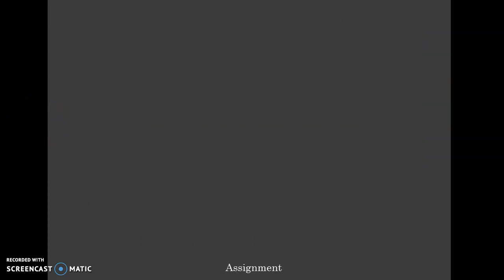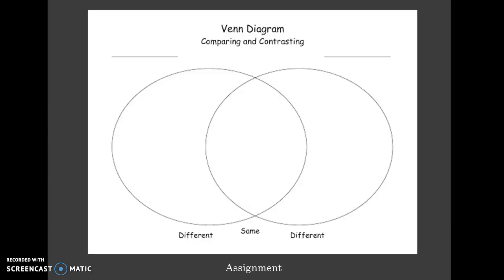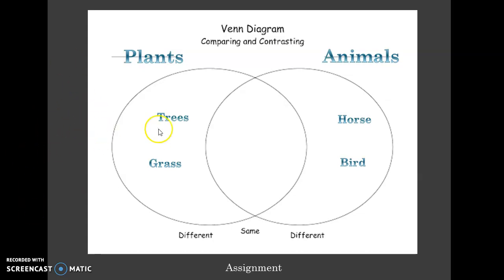Take a look here, getting back to what our assignment is going to be. We already had plants, animals, right? How they're different, how they're contrasted. Not too hard to figure that out, but how they're the same, how they're in the middle, filling out this section in here. Well, we talked about it, right? Both plants and animals, they are living things. And the last thing, getting back to that C word, how they're compared, is they're made up of cells.